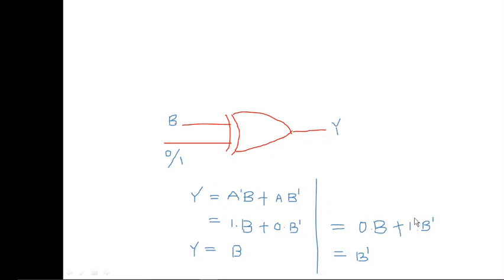So this concept will be used either to complement the bits or not. So you apply bit b at one of the input always, but the second input of the XOR gate you either apply 0 or 1. So when you apply 0, you get the output same as the applied bit. When you apply the bit 1, the output of XOR gate is the complement of the applied input bit.